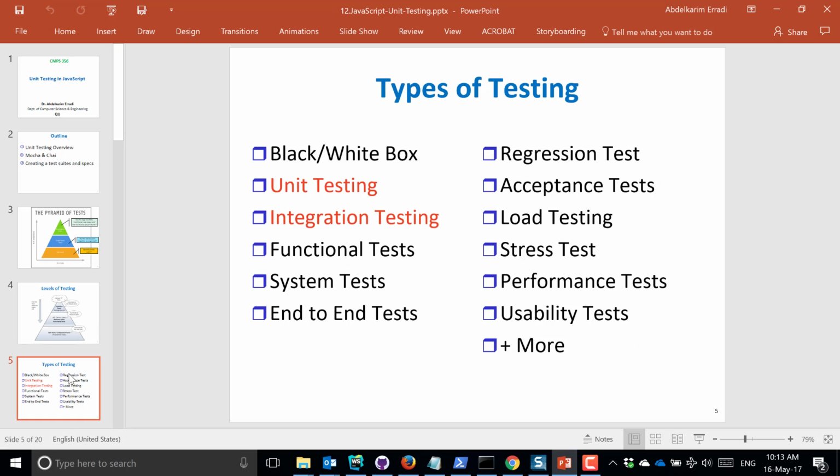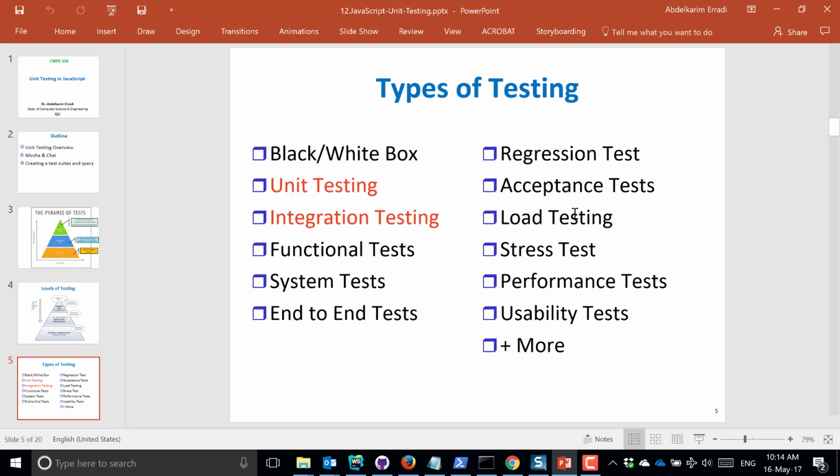As I said, testing is a very big area, and there are so many types of testing. Of course, we are only covering unit testing, but there is also integration testing, functional testing, and end-to-end testing. Regression testing is when you make new improvements or change anything, you have to test again before you deploy it. Load testing makes sure the system can handle the expected load. Let's say you put 1,000 concurrent users on it and see if the system can still provide an acceptable response time.